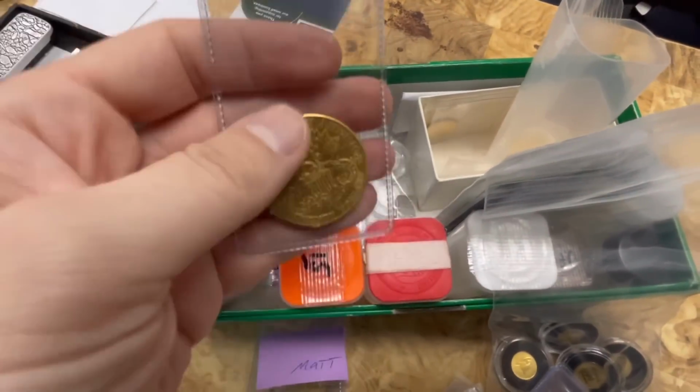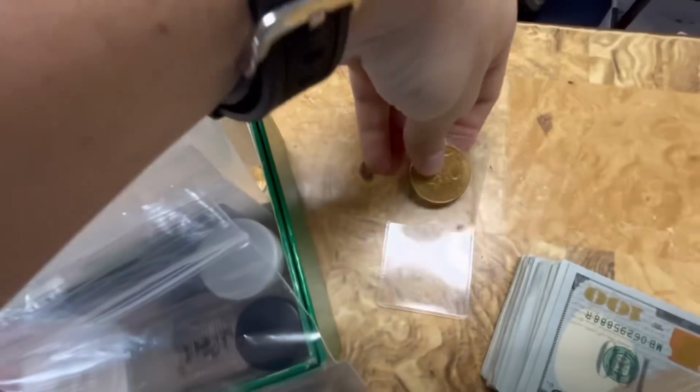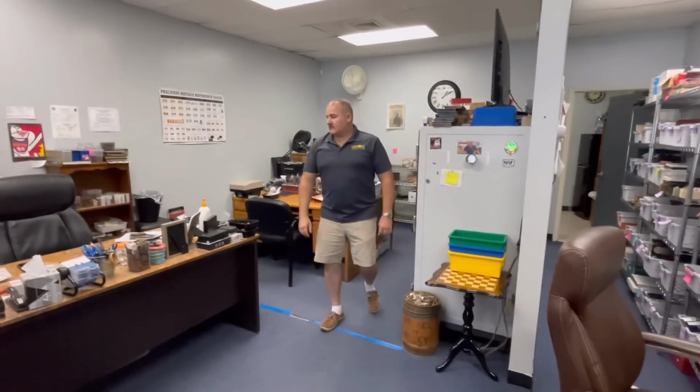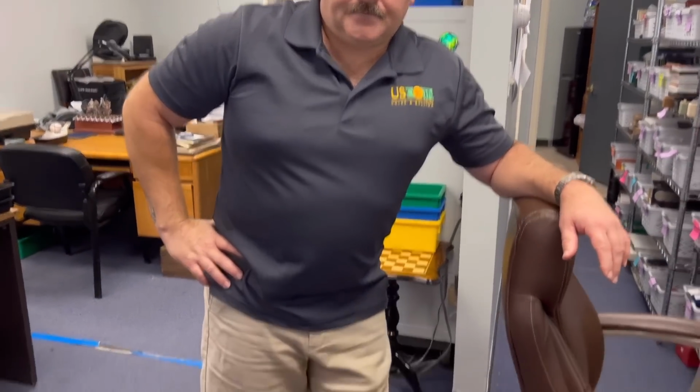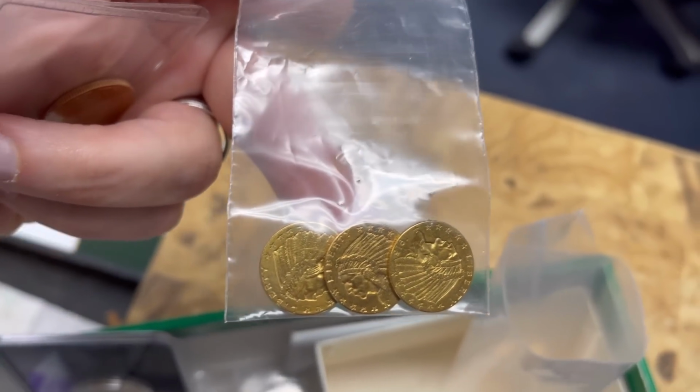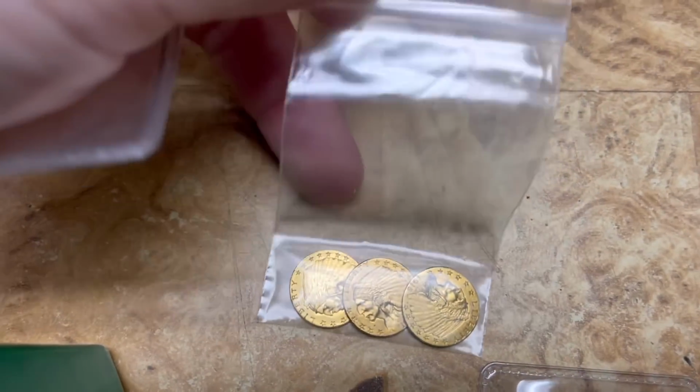All right, so I think maybe I will go with this one. We'll see. The other thing I'm kind of bummed about is I got a, was it a $2.50 Indian Head from you? I'm trying to look in here for one. I see a couple in here, and it was slabbed and graded, and then I must have dropped the case or something, and the corner of the slab didn't break off, but you could see it's got a chip. You can send it back in and get it reholdered. Yeah, you can. I don't know what the fee is on that, but I know you can do that.